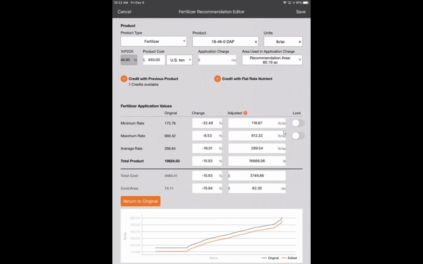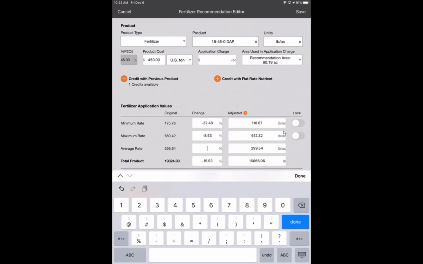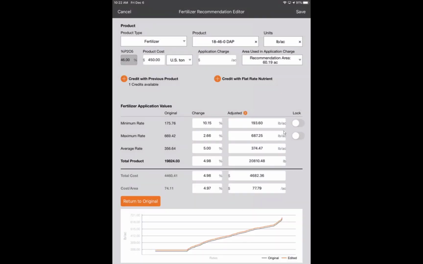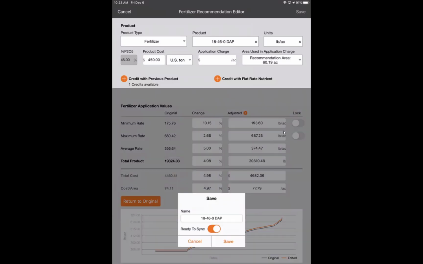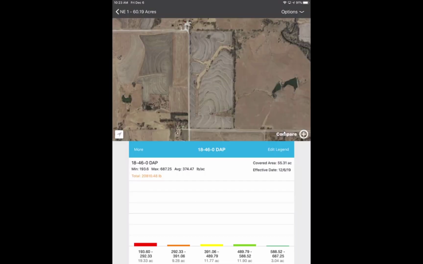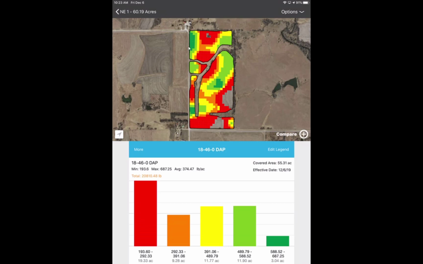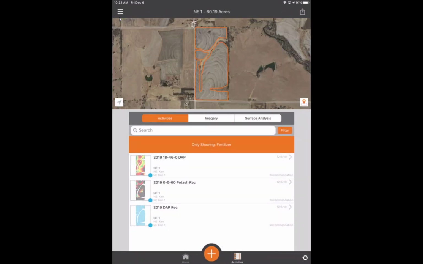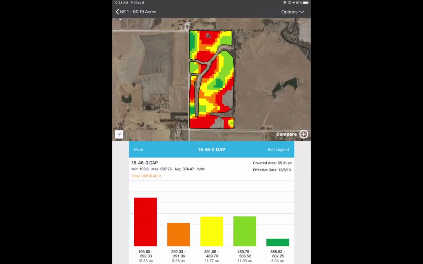So you come in here and you could say, well, I want to adjust that average rate. I want to increase that by 5%. So when I hit done, we're going to increase that by 5%, and it pops your total cost and everything else up. So whatever needs to be done as far as editing the rec and or creating the recommendation from a nutrient rec, converting to a product, can be done all right here. And once you finish making your edits, you hit the Save button, and it will save that out compared to what you had previously. And when I hit the back button up here on the top left, it takes me back showing me there's my DAP and what I essentially ended up with.